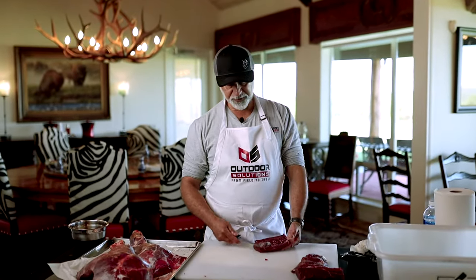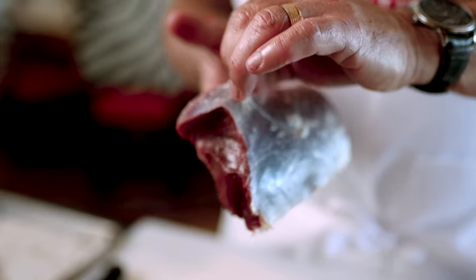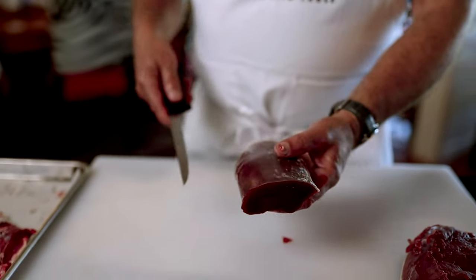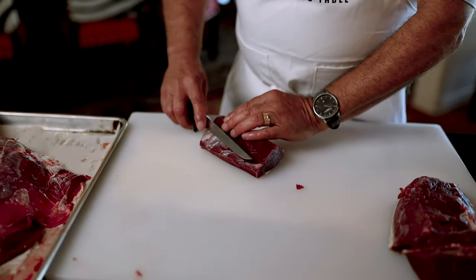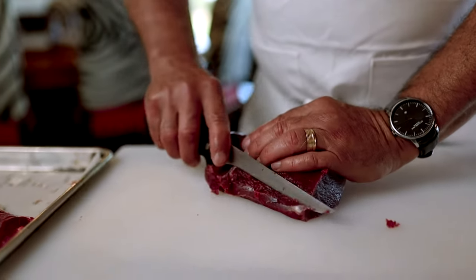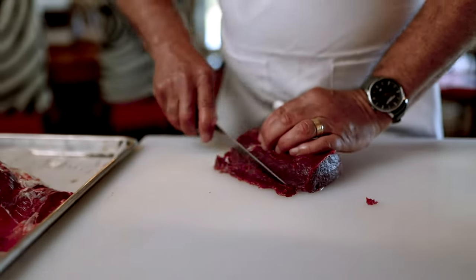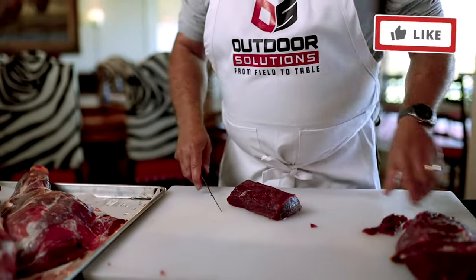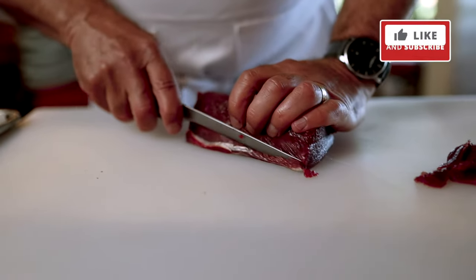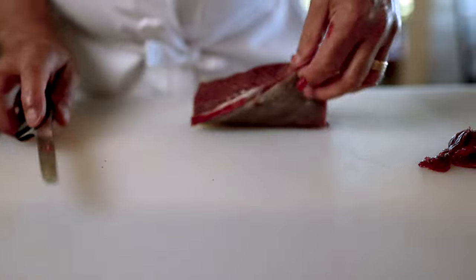There's multiple ways to take this fascia and/or silver skin off the muscle. When you take it out of the freezer and there's frost in it, the meat's nice and firm and it's easy to take off. One way is to push the meat and just use the knife and just peel this off. And some of that can be used for trim, for grinding. This silver skin we don't want.